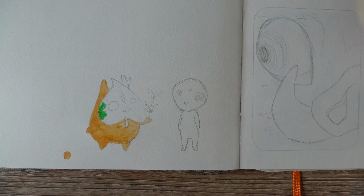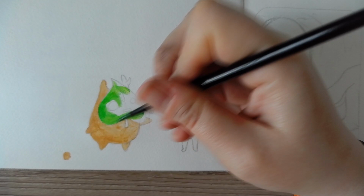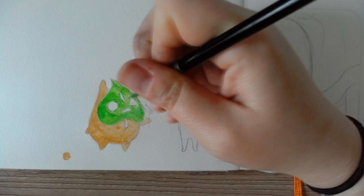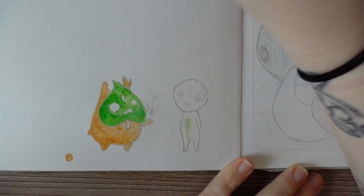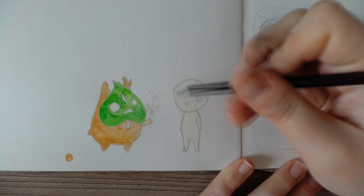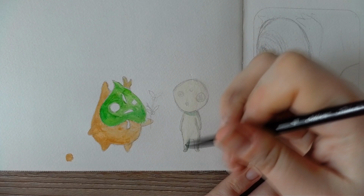Knowing how to mix colors is definitely helpful. Layering them made them better. I guess, how do I word this? You know, usually when you layer paints and layer gouaches, it gets darker and such. And these, I compared these, when I was describing them to someone, as waxy, kind of like if you were to color with like Crayola or Rose Art crayons. That's what these jelly gouaches remind me of. Rose Art crayons. That terrible waxiness where you're just pushing it around on the page instead of actually coloring with it. And it can rub off and it's barely visible. That's how these felt. So layering them was good.